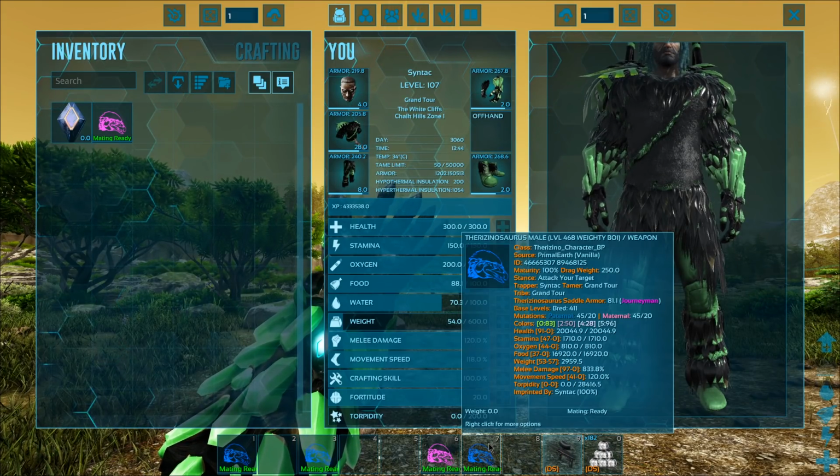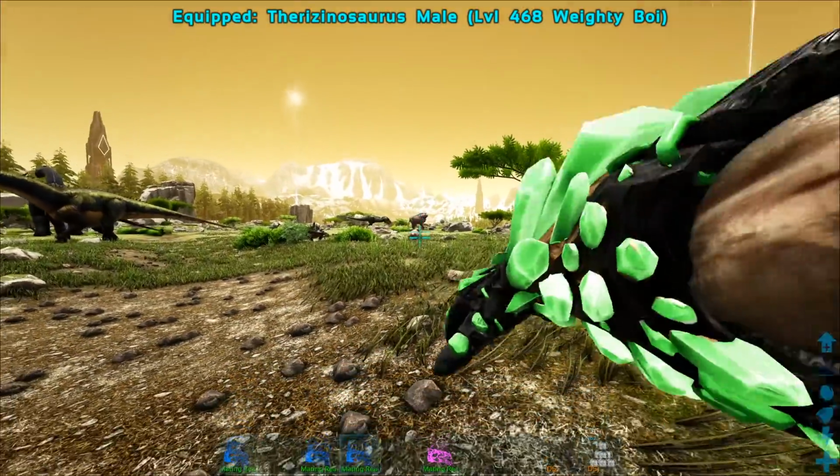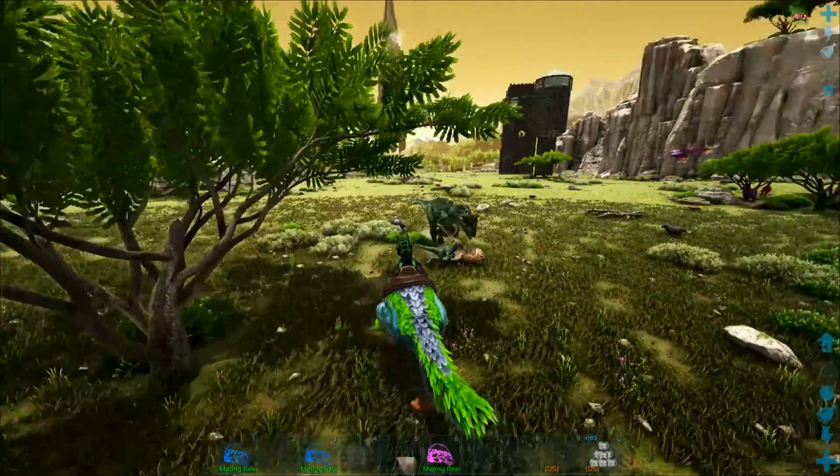I did make a couple of them here. So I have a weighty boy, which is here. Let me just pop this one out. This one has every level pumped into weight, and we have basically like 3,000. So this is going to be my gathering Therizino.